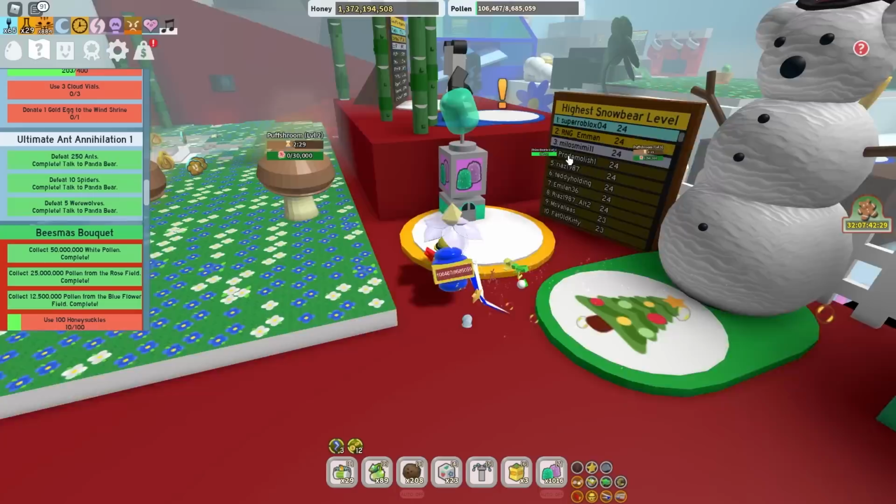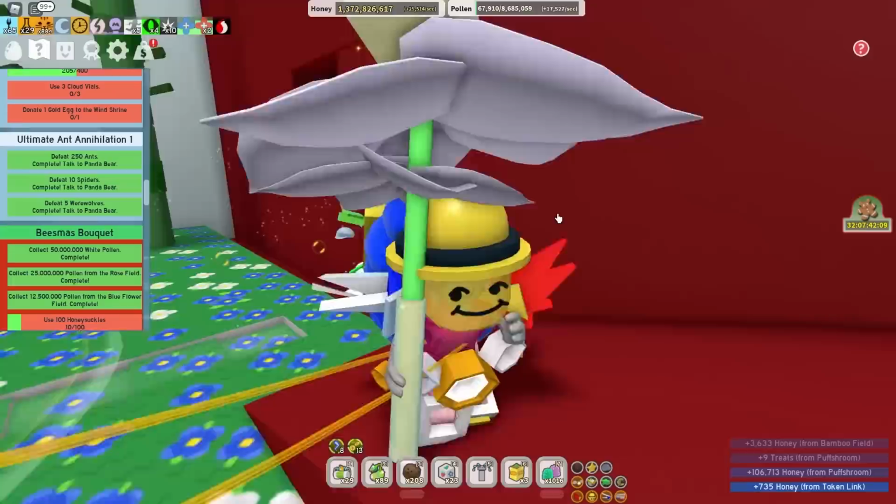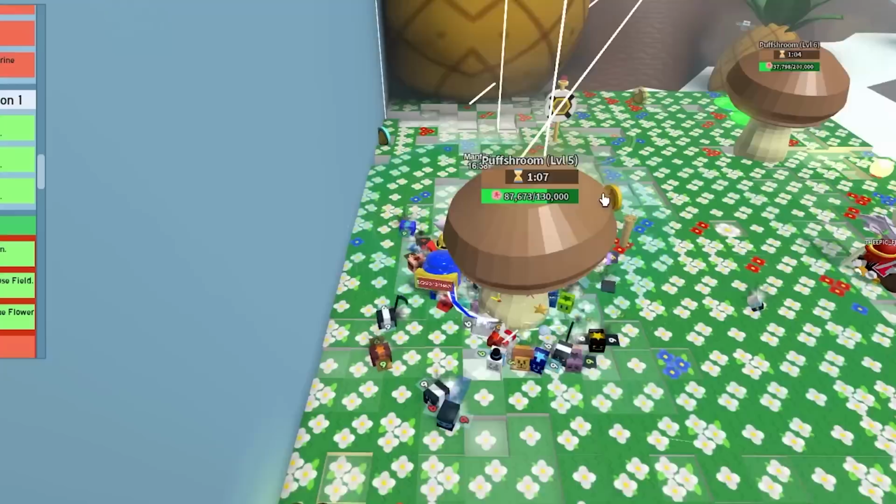I gotta do the mushrooms because they give me gumdrops. Well, sometimes these ones didn't, though. Stupid scamming mushrooms. Ow! Come on, drop gumdrops! They're not dropping any! They're just dropping stupid treats. But I actually need a lot of treats to level up my hive, so it's okay. Oh, there's some gumdrops. Yay!